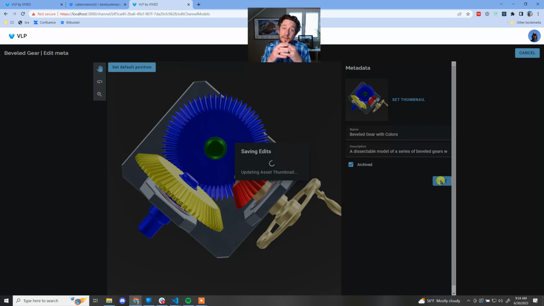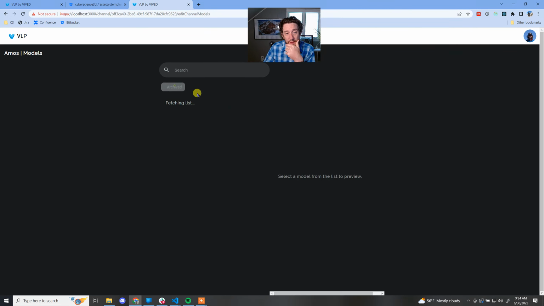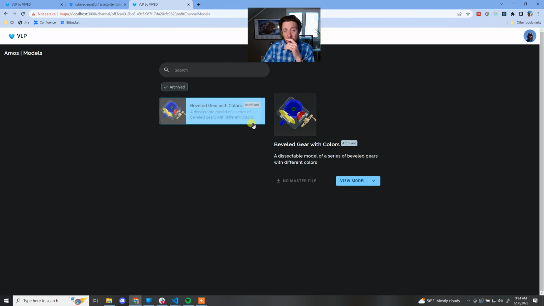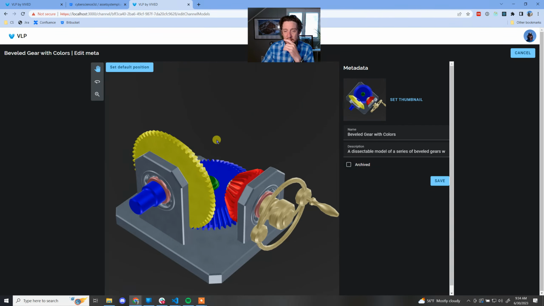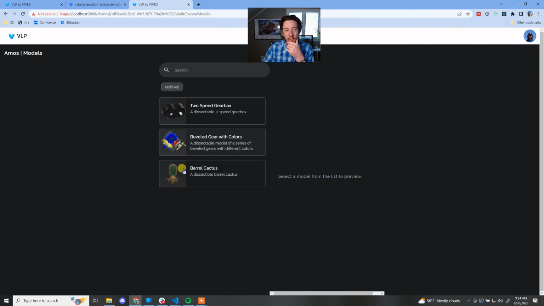It's going to update everything out to our API. Now you can see this has an archive flag. If I toggle this, it'll actually remove it from the list, so it doesn't show up anymore. The model still exists. We don't actually delete it, it just puts it away, so you can't see it anymore. I'm going to go ahead and unarchive this model because I don't want it archived. I'm going to use it. So I'll hit save like that, and now it is back in the unarchived list.